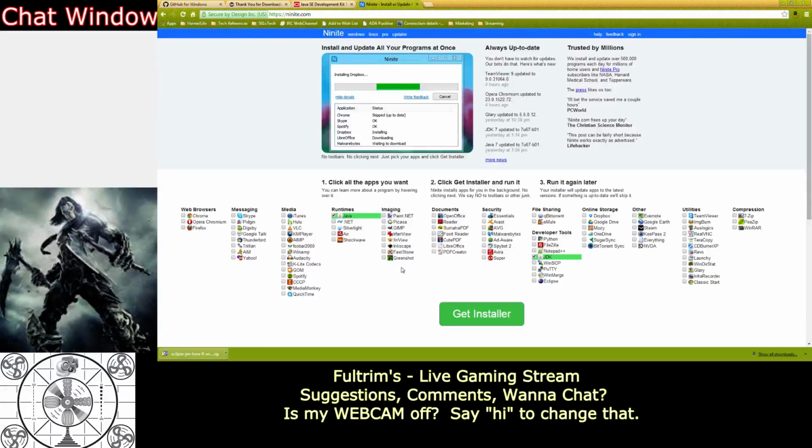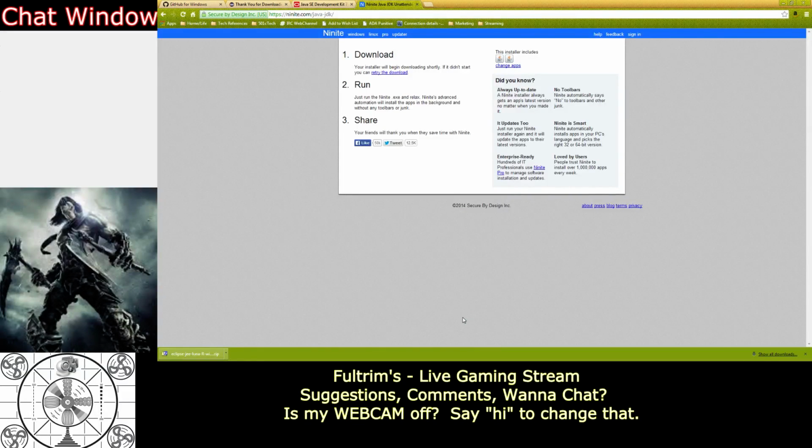So from the Ninite website, you can actually see that you can select multiple programs, and all you need to do to run it is download a little application called ninite.exe. Actually, it's going to be whatever you call it. I think we call it git installer. Oh no, it auto-names it.